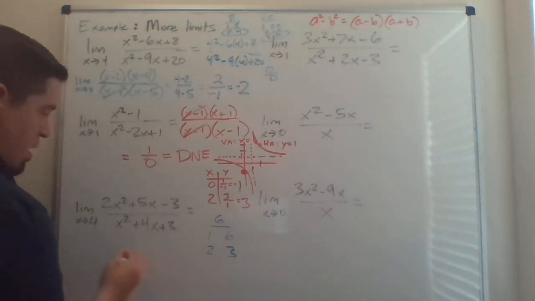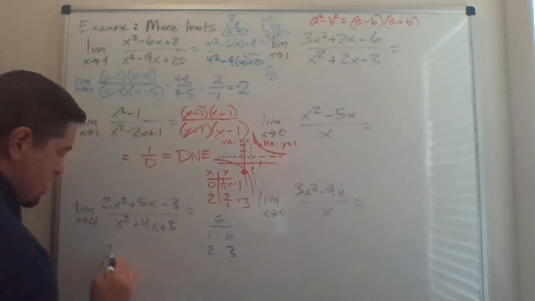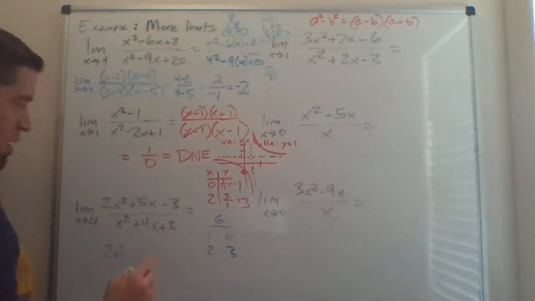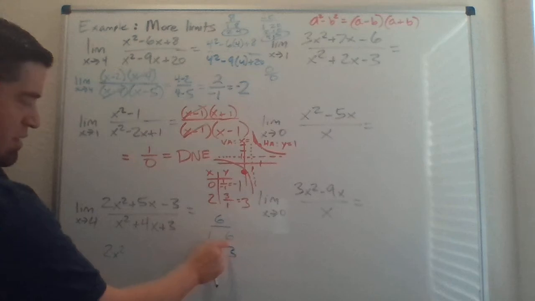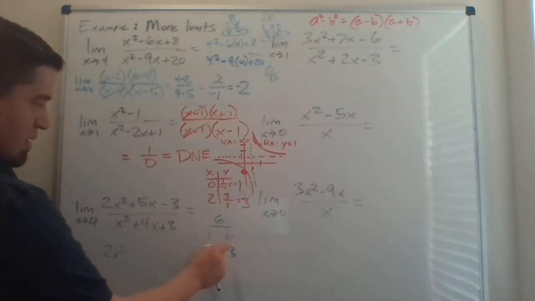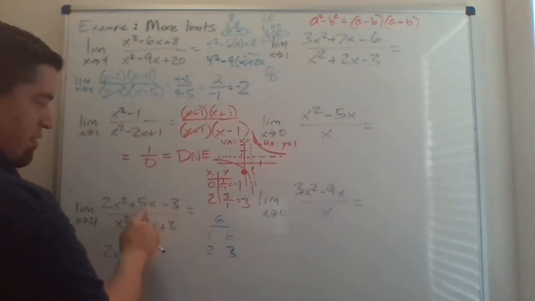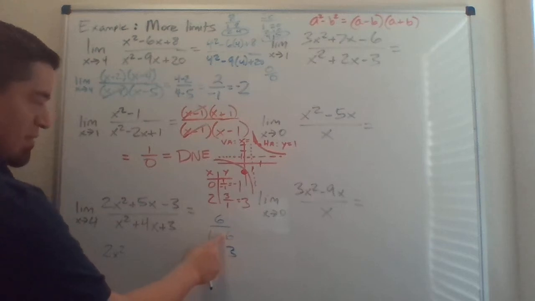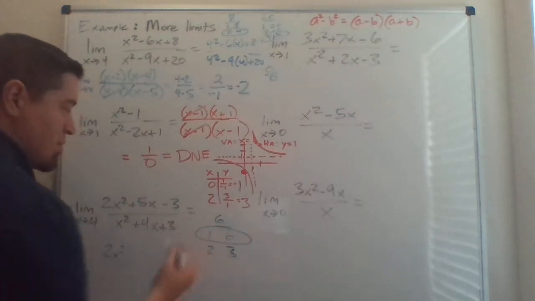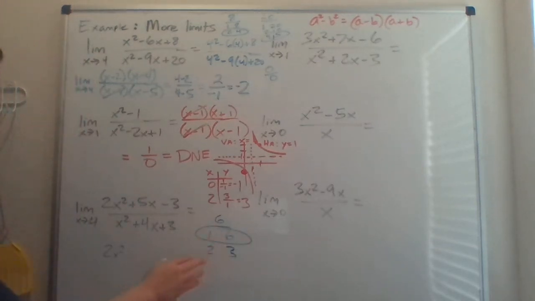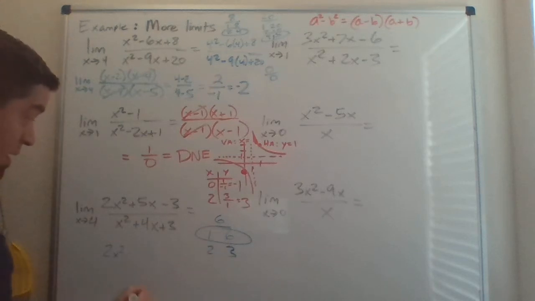So I need to break this up to 2x squared. And how am I going to get this to give me -6? To multiply to -6, it would have to be this one. And 1 would have to be negative, because -1 plus 6 would give me positive 5x, and -1 times 6 would give me -6. This would be the one it has to be. Like I said, this one's kind of a tricky one. Usually it's a lot more obvious.